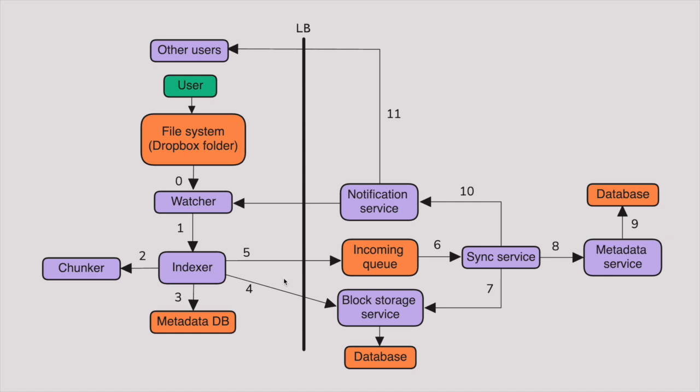How can clients make sure that the server is updated almost instantly and other clients also get those details propagated? So as we update data on our local file system, first thing we do, we identify those new blocks and we send them to our block storage service, because this is the heaviest operation and we want to do it before we commit the changes at the metadata level.